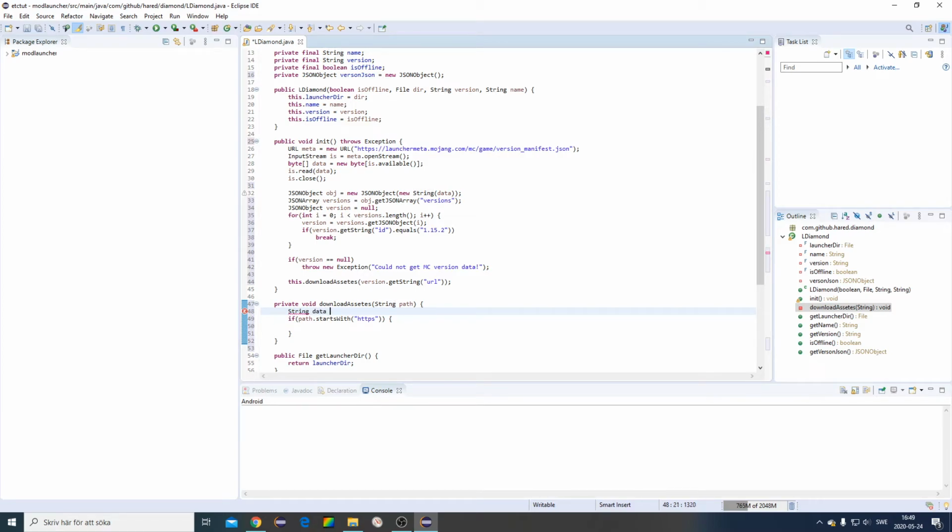Data equals this, and then we start with HTTPS. Of course this is supposed to be multi-version support, but for now at the beginning I'm going to do it by default for Windows, and then I'm going to redo it in another step, because we want to write the code first and then format it afterwards to work with, for example, Mac and such.